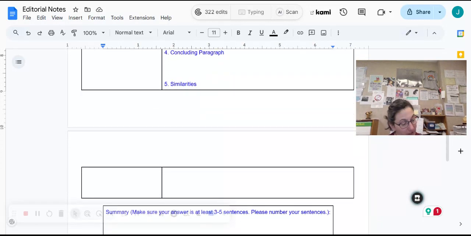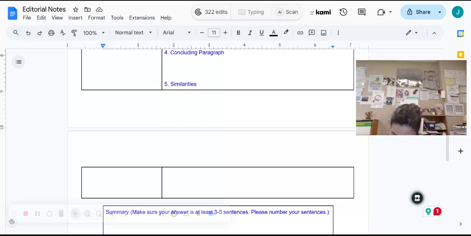For the concluding paragraph, you will have a restated thesis. It's going to start with a restated thesis. So you will still have the controversy, the subject, your reasons. But remember, with a restated thesis, you need to use some synonyms. When you give the reasons, now that we've seen all of your evidence, you're going to need to be more specific.